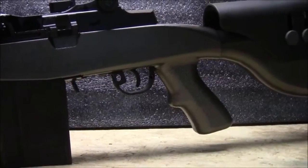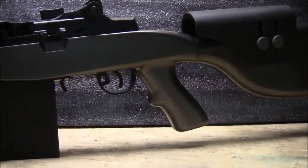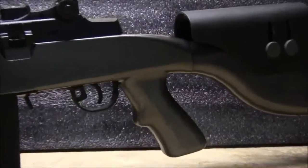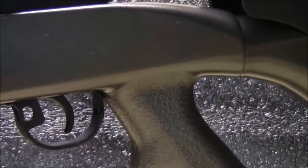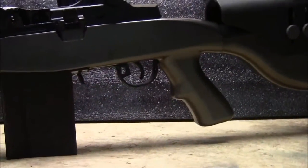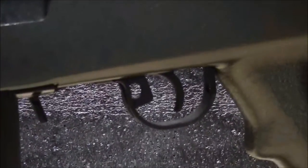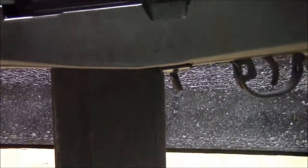Moving forward, you can see we've got the pistol grip. Most M14s don't come with a pistol grip, but this guy does. Very comfortable. It's actually, you can see, molded right into the receiver there, so you can't take it off or replace it with something else, but it's definitely going to be very sturdy for you. Standard M14 features here when it comes to your safety. Basically, you pop that guy out of the trigger guard, then you can pull the trigger, and when it comes to actually releasing your mag, same thing as well.